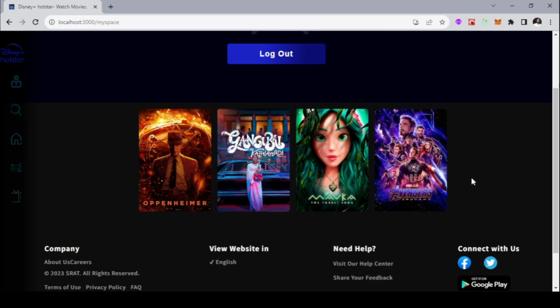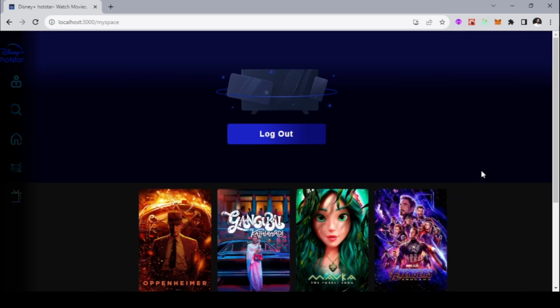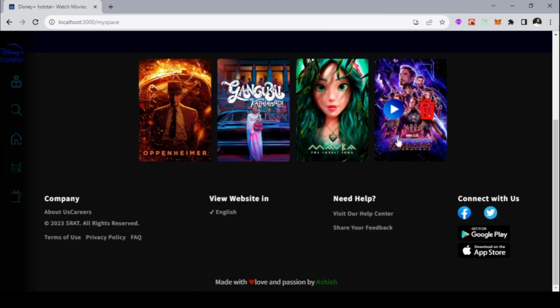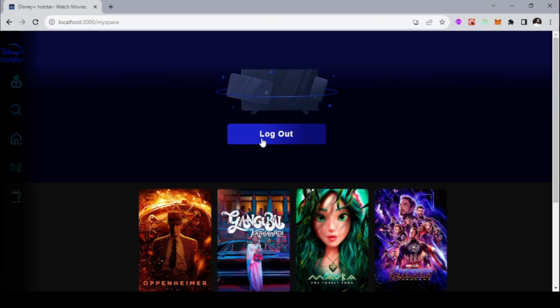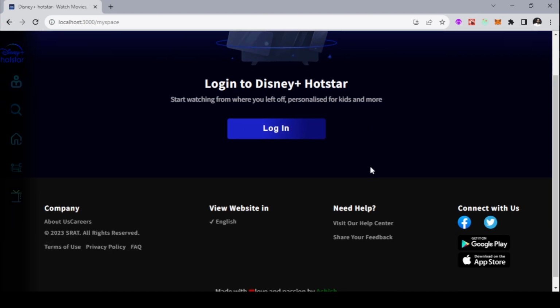Basically here we are using React Redux for our wishlist mechanism for storing purposes, and we are also using the auth mechanism from the files. Actually, we are using files to implement the auth section. And we can also play and delete from the wishlist, and we can also log out. If I click on log out, you can see we lost the auth section. So yeah, we can also log in from here.